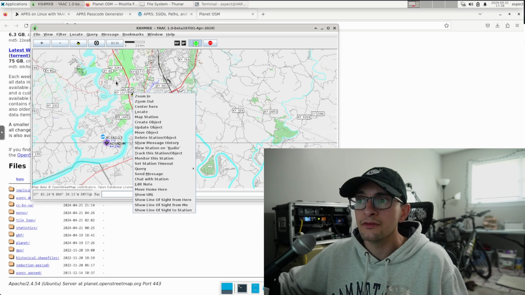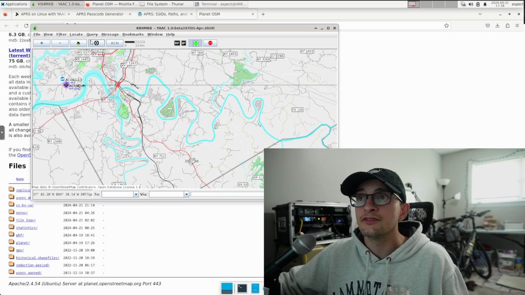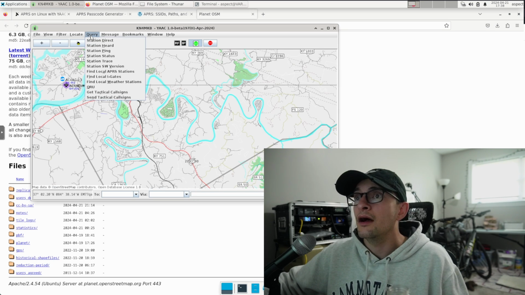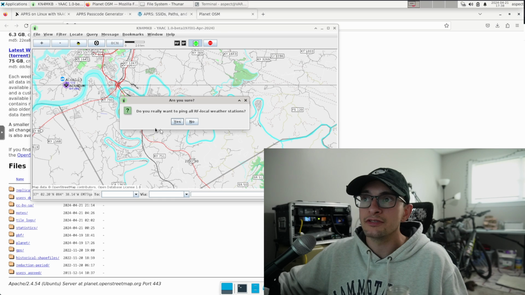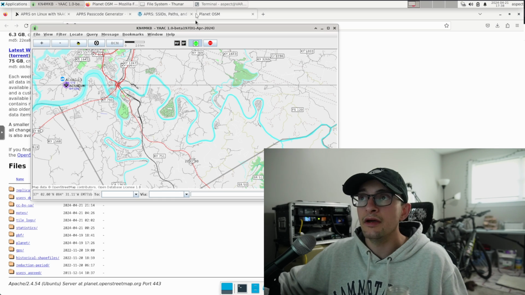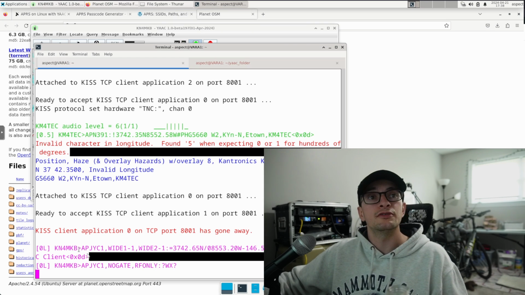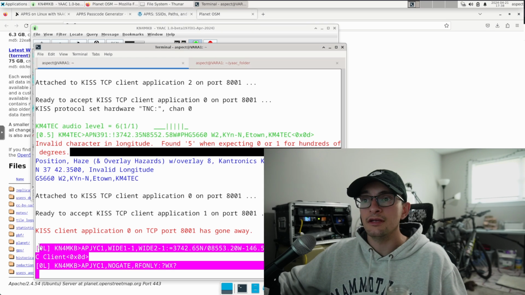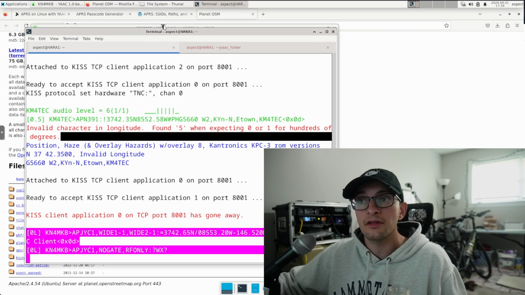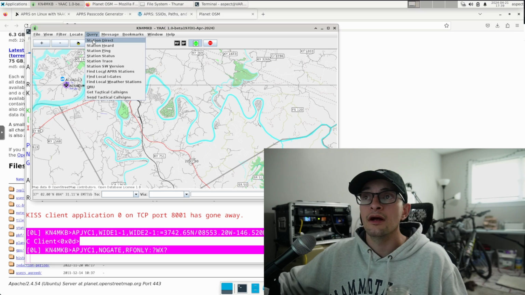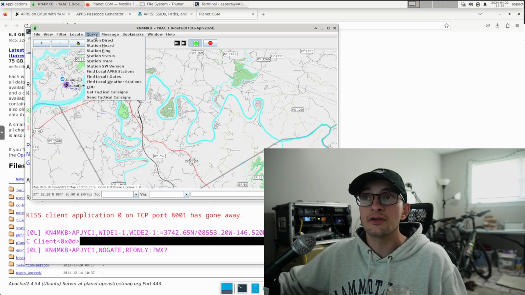You can also query different station types. So say I want to send a query, and I want to see, let's find all of the, and this doesn't usually return a lot of results, but I'm just showing you guys. Let's find all the local weather stations. So I'm going to ping all RF local weather stations. If I do that, and you take a look at Direwolf, you should see that we are sending that query out. Hey, is there any weather stations? Now, not all APRS clients are configured to correctly respond to that, but just know that you can send these queries.